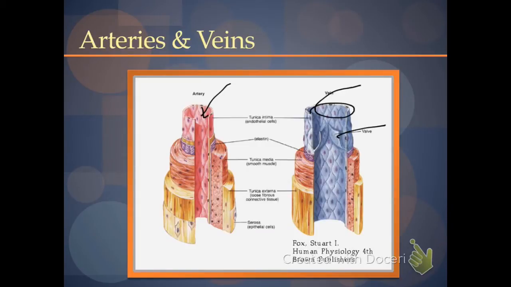Remember that this is a closed circuit system and it is unidirectional, so blood always needs to be moving in the same direction at all times. So blood in the veins does move slowly, but efficiently it makes its way back to the heart. And in class we are going to be taking a look at mammalian arteries and veins to actually look at a comparison of these different tissues.